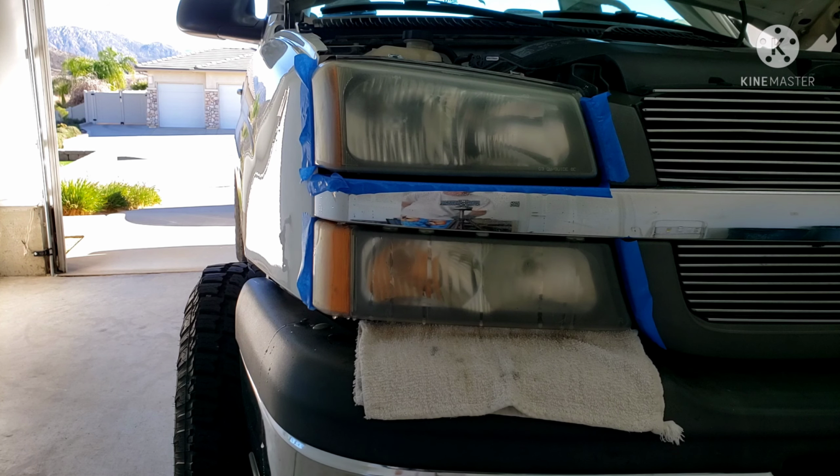That's what it looks like. I'll start continuing with the bottom headlight there, and then I'll bring you back in when we're all finished and ready to do step three, the ceramic clear coat.